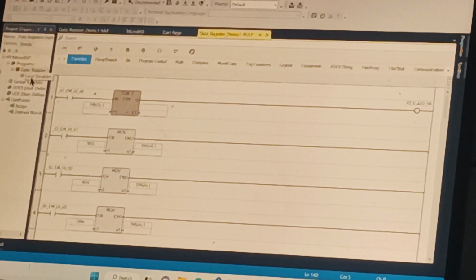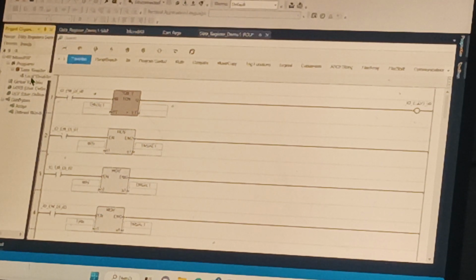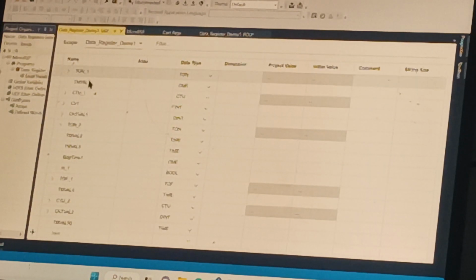Let us go to our local variables. In this window, you notice all these variables. Some of them, like when I choose an on-delay timer, just come up as a local variable. But some variables are ones that I made, like this CNTVAL1, that's count value 1. I just made it, I named it, and it's a digital integer. You'll notice that all of these variables have a data type, and there are a ton of different types of variables. You can make almost as many variables as you want in these local variables.